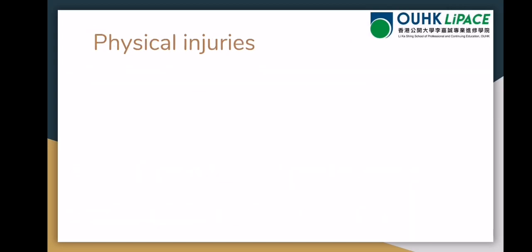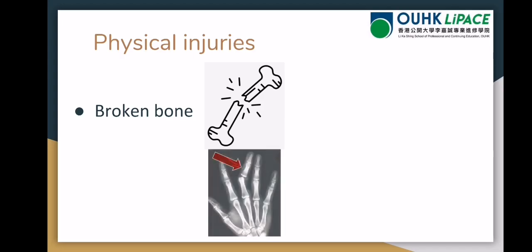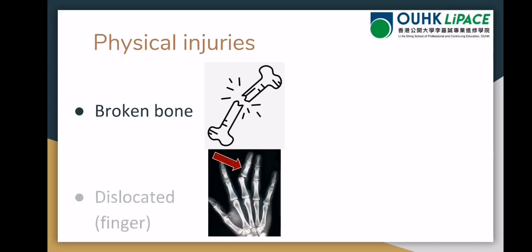And this is our last set of injuries I want to explain. These ones are more serious, so hopefully you won't have to use these, but they're good to know anyway. I'm sure you know this one anyway. Broken bone, not good. This one here, quite nasty. It's called dislocated bone. In this case, a dislocated finger.